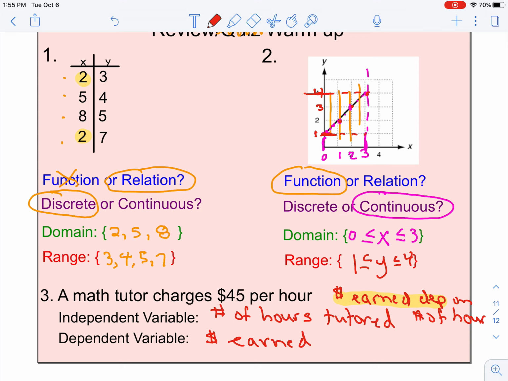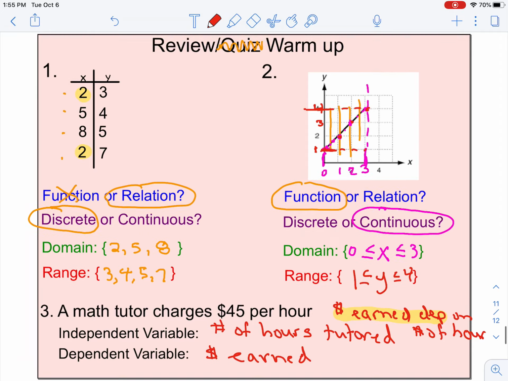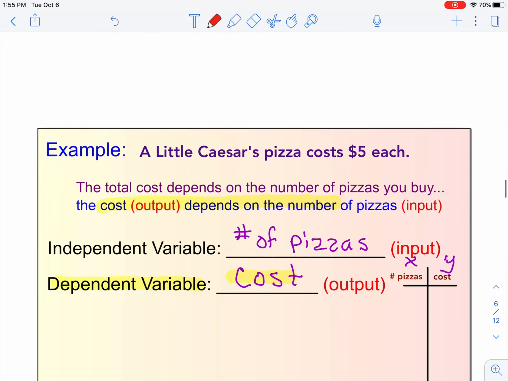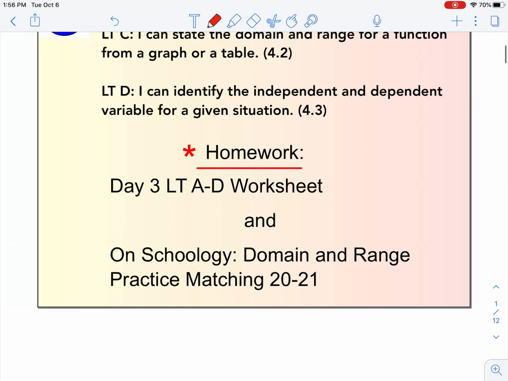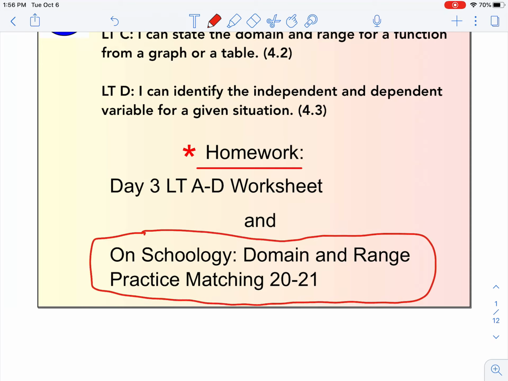Okay, so hopefully this went well for you, and you are starting to understand this, but always feel free to read the textbook sections in Chapter 4. You can use your online textbook to do that, or your paper copy, and then go to the homework. Your original packet that I gave you of notes is slightly different. Make sure you realize that we do have the worksheet, but then there's also an assignment, if you notice, on Schoology right here. So don't forget to do this domain and range practice matching, and you do have 10 attempts to try to get them all correct. But this is the end of our day 3 video.